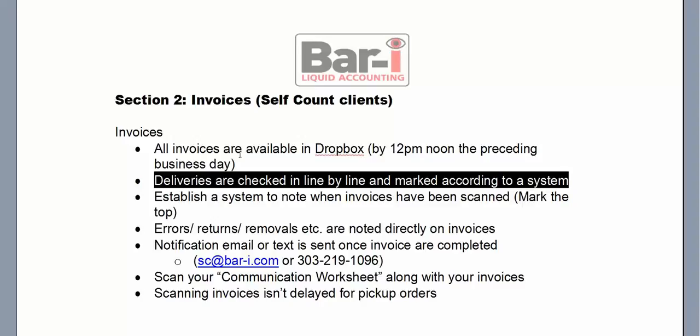A couple of points also that are interesting. First of all, it's important that you have your delivery drivers deliver your new product separately from your existing product. If they go and stock it onto the shelves, or they put all the kegs right next to the other kegs, it's going to be difficult for you to establish what was just delivered. So it's important that deliveries are delivered separately to the existing inventory. And ideally, we'd like to have someone present at the time the delivery is made so that we can send things back right there and then.